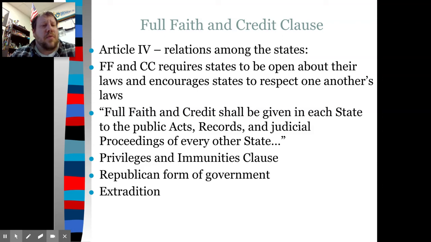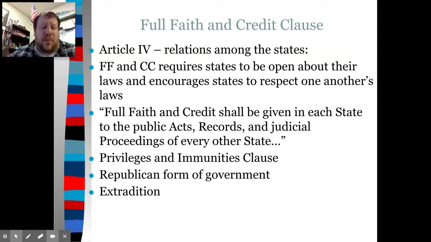If a law is okay in one state, they have to respect it in other states. That's got to be okay. Right now, I think marijuana is one of the big things with this topic. Some states have legal marijuana, some states don't. Like Illinois, you can go across the border to dispensaries, all kinds of stuff, but you can't bring it back into Wisconsin. So we have to respect those ideas in other states that way.